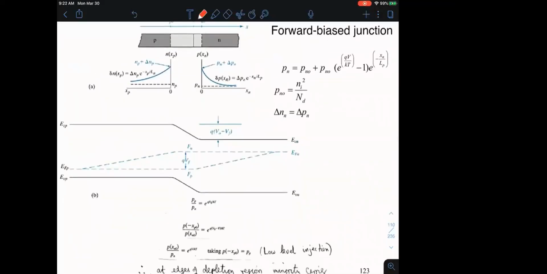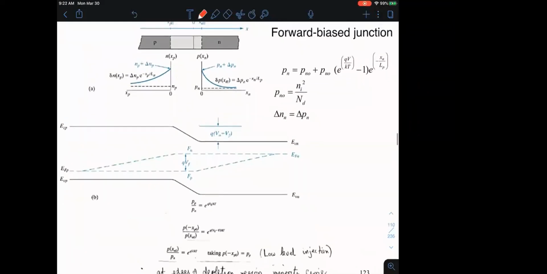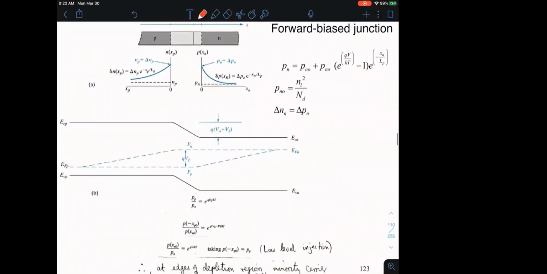All right, now let's look at the PN junction in forward bias in a little bit more detail and come up with an expression for the forward current. So here, I'm showing the PN junction structure in forward bias. In this particular case, I'm assuming that the doping on the N side is slightly higher than the doping on the P side. How can I tell? That's because the depletion region on the N side is narrower than the depletion region on the P side.